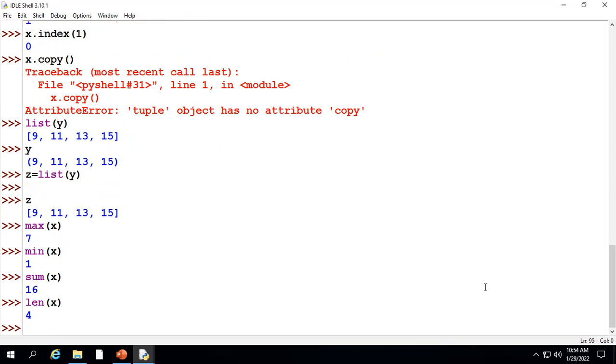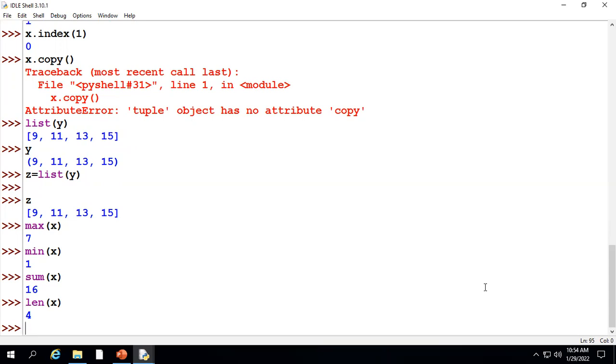Okay, and as I explained about max, min and all, that will work only with similar types, not numeric types, similar types only. That means if there are only strings it will work, only integers, only floating point, like that it will work. But with mixed types, the max function and min function will not work.